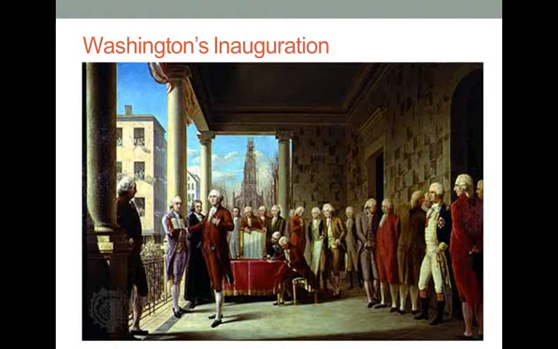Now, another thing I want to point out to you is if you look at this picture, what types of people are here? Like, who's here, and more importantly, who's not here? So look at this picture quickly. Take about 10, 15 seconds. But look at who is present at this ceremony, and more importantly, who's not present. And I'm not talking about individuals, like, oh, that's Senator Rutledge. I don't mean individual people. I mean, who's present at this ceremony, and who's not present at this ceremony, more importantly.